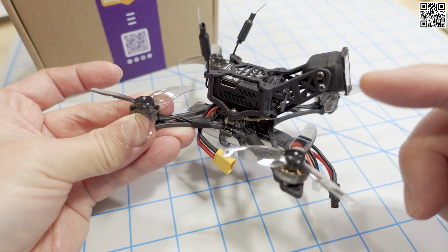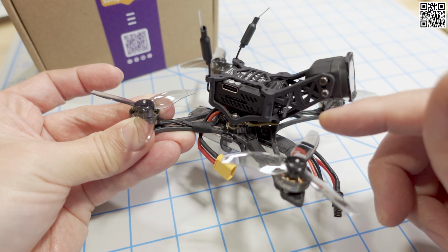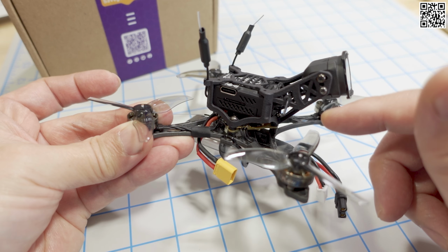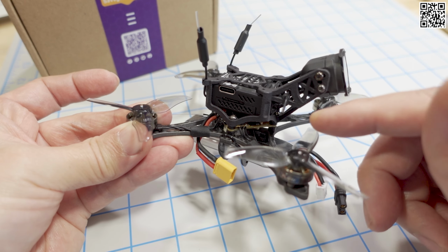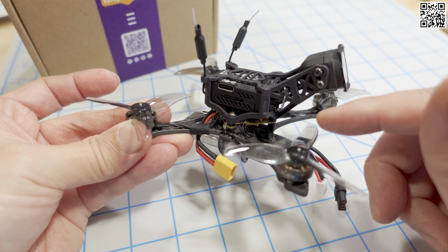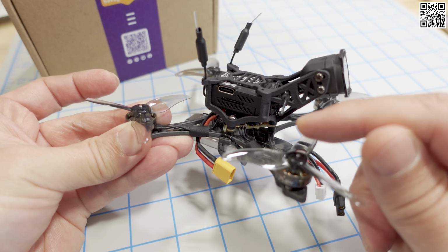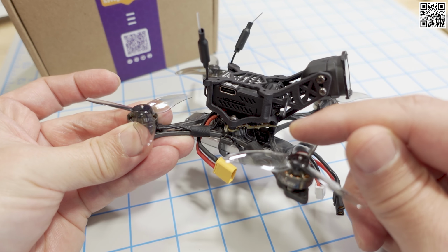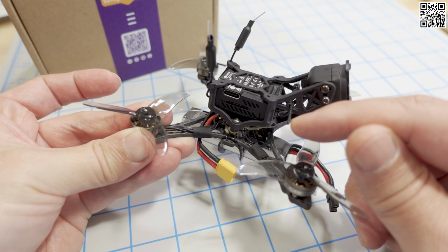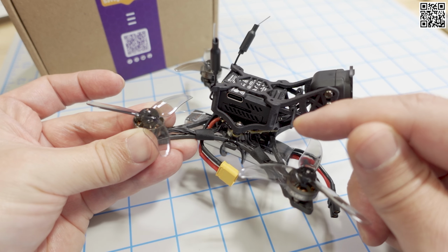Now, I don't know 100% what the differences are between the two different MCUs. I believe there's a cost difference, of course, and maybe slightly different characteristics in terms of processing. I don't think it's all that different. If you feel like I'm mistaken on that, let me know in the comments below what the significant differences are between an F7 and a G4. Other than that, I believe it's essentially the same board that I reviewed in the Acrobee 7503 with ExpressLRS on board. It is a serial ExpressLRS. It does come with a 12 amp 4-in-1 ESC, and they come with BlueJay firmware 19.2 at 48 kilohertz.